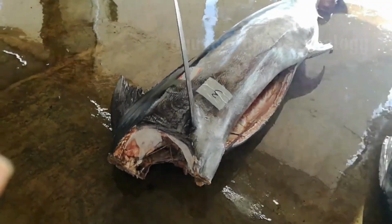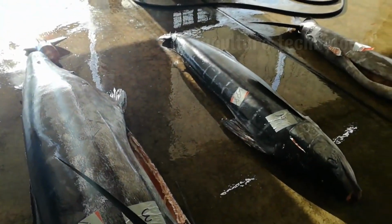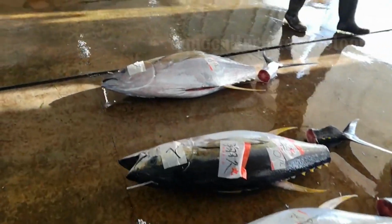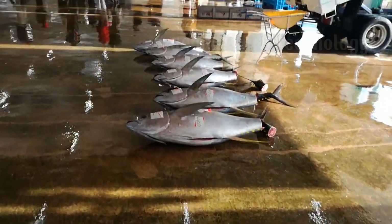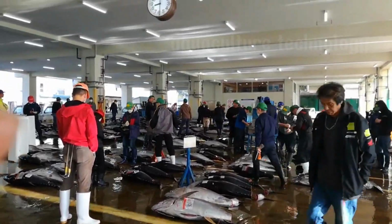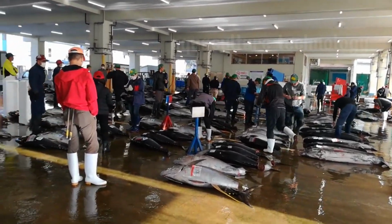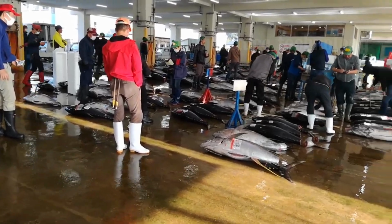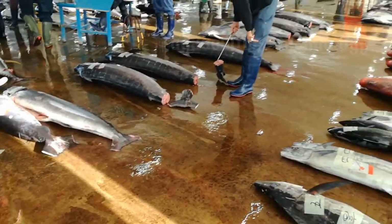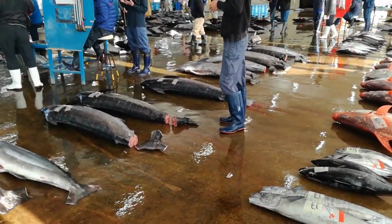Income and risks: tuna, especially bluefin tuna, is increasingly popular around the world. But this also poses many challenges. Rising demand: Japan, the largest market for tuna, especially for sashimi and sushi. US and Europe: tuna is increasingly popular in Japanese dishes such as sushi and poke bowls. China and South Korea: demand is growing strongly due to the rise of the middle class and the spread of Japanese culinary culture.